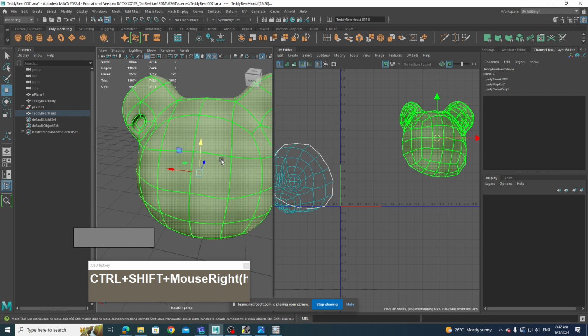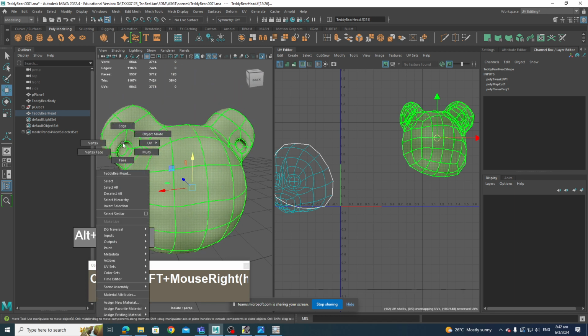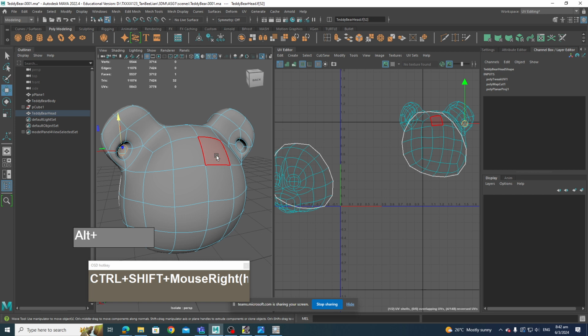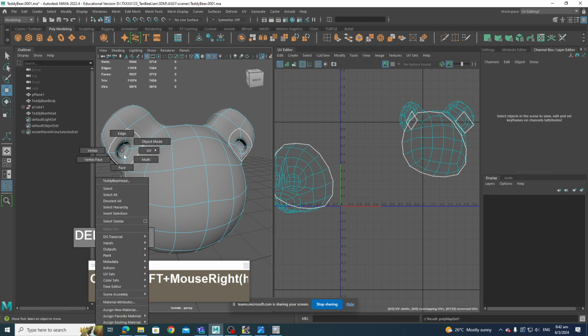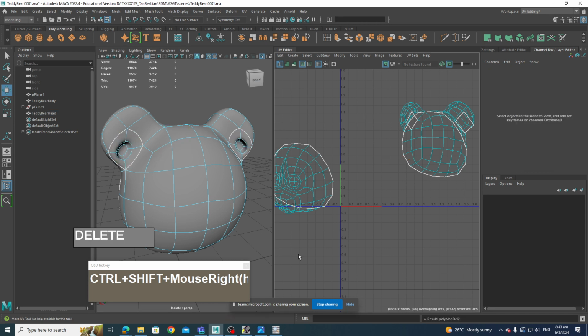Oops, my ears, I got a problem here. Again, it is because of accidentally selecting the wrong faces. Let me try to fix this. Control Shift full stop to increase the selection until these faces are selected. Delete them. It seems that there are double faces inside there. Shift full stop to increase the selection. I'll start again. Shift full stop to increase selection, and then delete.